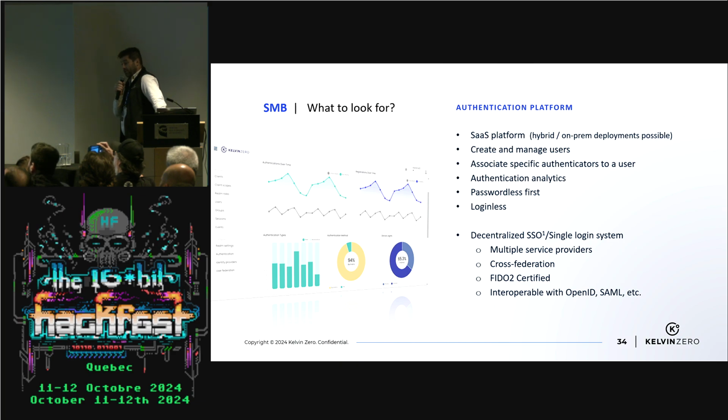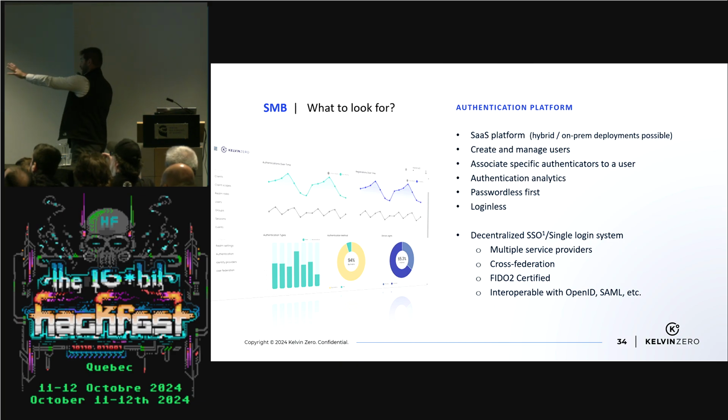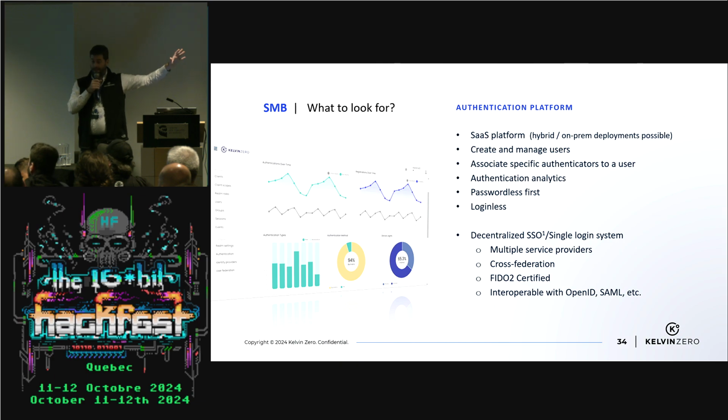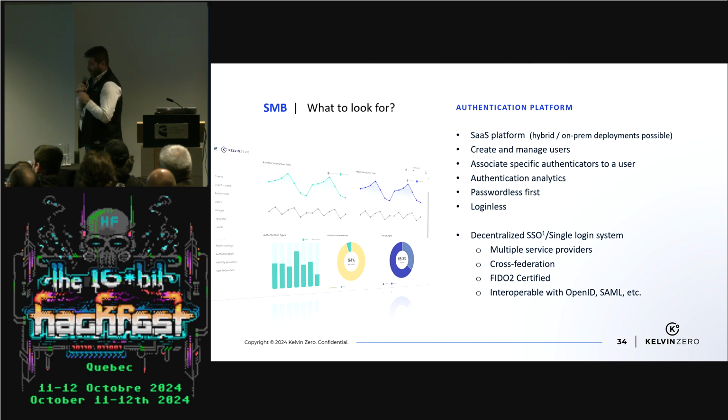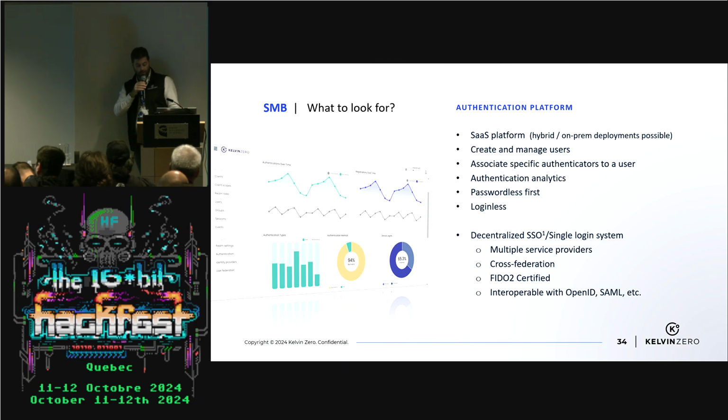You should be able to create and manage users, because if you're an SMB and you're just getting here, you're probably not really locked in with an IDP. You still have the flexibility of making a decision, changing it, and that gives you the opportunity to take this out of the lock and then decide which ecosystem you want to live in in the future. You should be able to associate specific authenticators to a user. So not just any authenticator, but let's say a specific card, as I mentioned, or a specific USB key, or a specific phone, or laptop, or anything like that. See it as MDM without the very expensive features of MDM solutions out there today. Something that gives you some authentication analytics, AI.